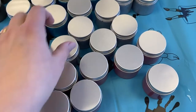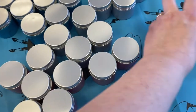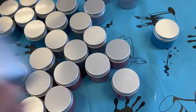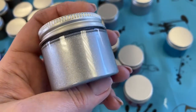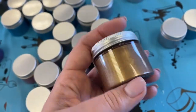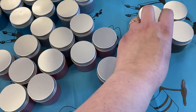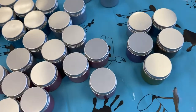Other news, I've been working on paints today and I have some really gorgeous colors made. So we have this one, this gorgeous shimmer silver, and you do have to give them a shake, but just one shake is enough. Oh, come on, Anna! Shake it once a day and it's fine for all your use. And like our lumis. So then you have this gorgeous brown as well, so that's three. You have the purple, that's four. We have the green, oh, olive green is my favorite, that's five.